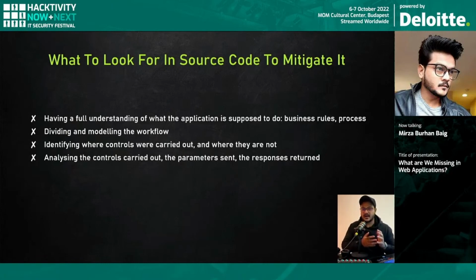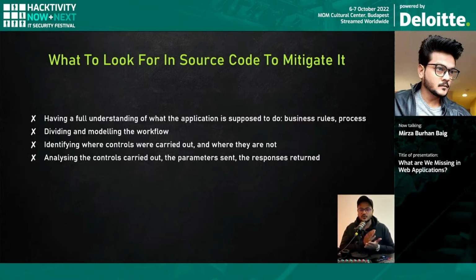You have to understand how the application is working and what the flaws of the application are, and the good thing is dividing and modeling the workflows. For every feature of the application you have to design the workflow and create the threat model of that as well. Individual module threat models are a good approach rather than going for the whole application and making just one threat model. So look at what components are involved, so you can secure it precisely, right? Analyze the controls carried out, the parameters sent, and the responses returned.